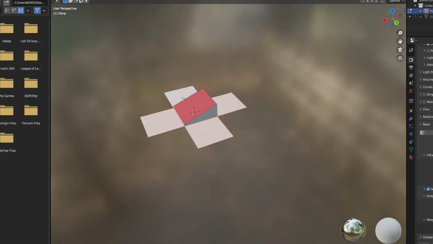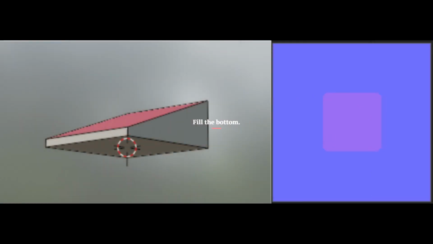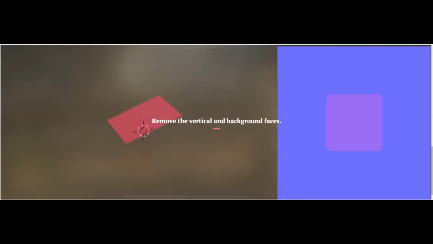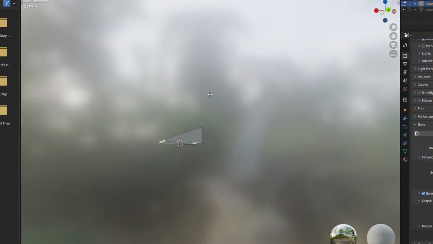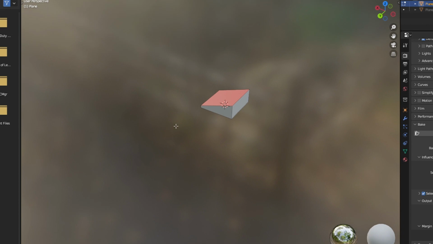These problematic methods include 1. Removing all background faces. 2. Filling the bottom. 3. Removing both the vertical and background faces. 4. Removing the main body. The normal map will disappear. This thorough experimentation unveiled specific approaches that ensure error-free baking, as well as those to be avoided.